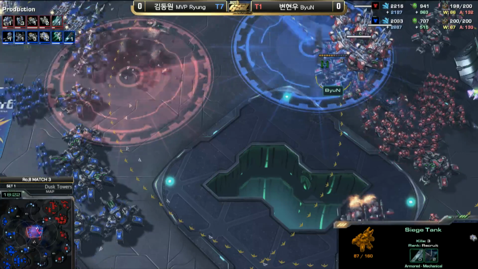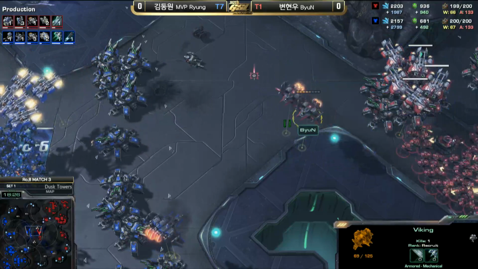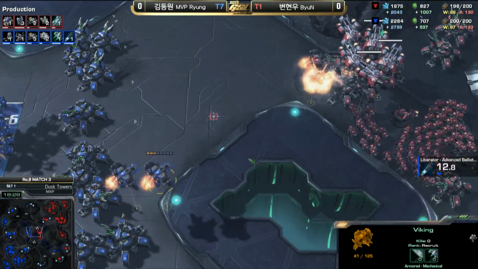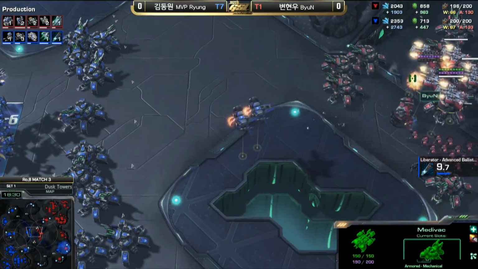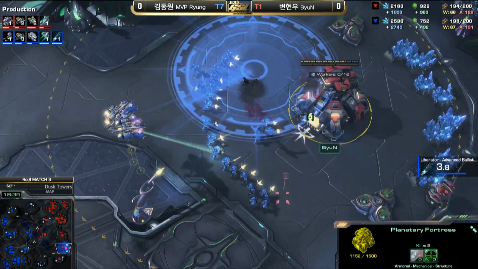That they're both going into Sky Terran at this point. They're both adding those extra starports, getting extra Vikings to win the air battle. And I really like where Ryung is going. He's getting Liberator range. So with Liberator range, he can start to poke at these tanks and maybe make them unsiege a little bit as well.